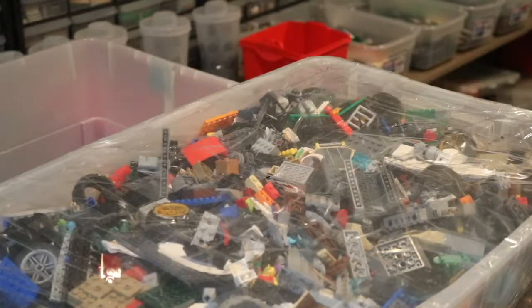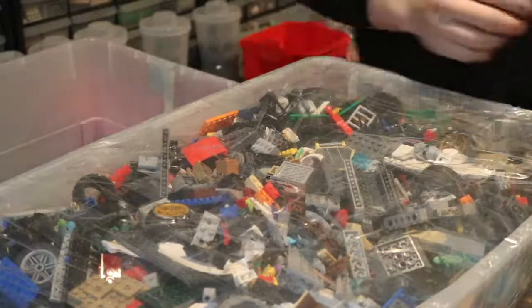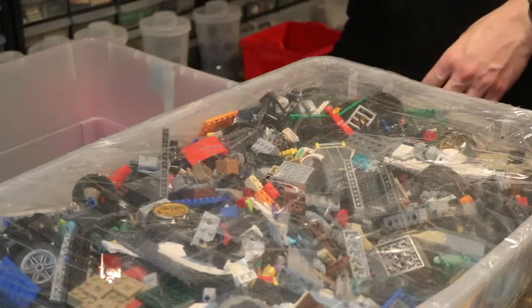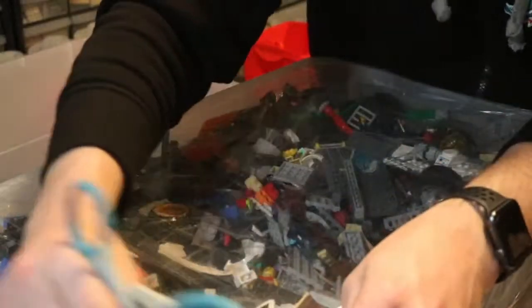Let me open up my chat here. Alright, let's get at it. Let's see how this works. See what minifigures we can find. I think we'll find a good amount of minifigures in here. This bin was from 2020, so it's kind of a newer bin, right? Turn my monitoring off real quick, it's going to throw me way off. Okay, alright, so let's crack this open.